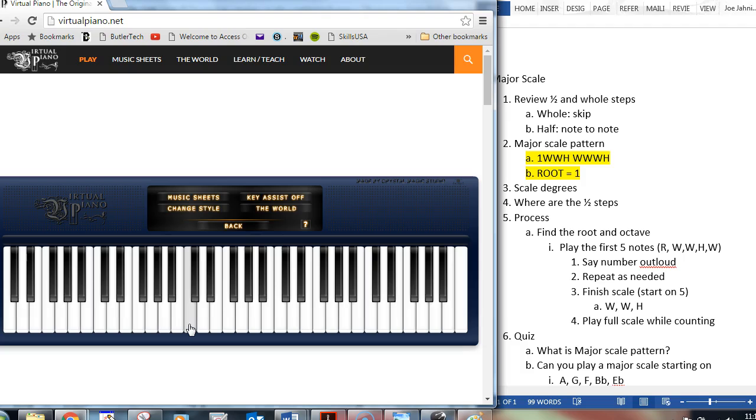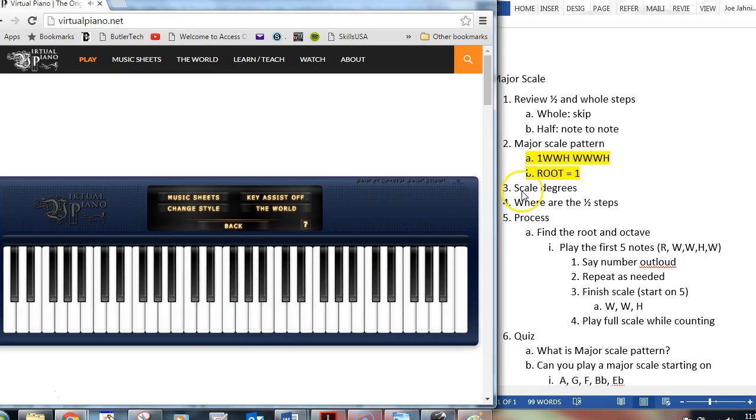So this is going to start at C here. We have root, whole, whole, half, whole, whole, whole, half step. So I'll do the scale again, you can just hear it. And that works anywhere. So if I started on A, that's my root, go to the whole step, skip this note because I'm going to the whole step, then a half, whole step, skip, whole step, skip this note from here, whole step, half.